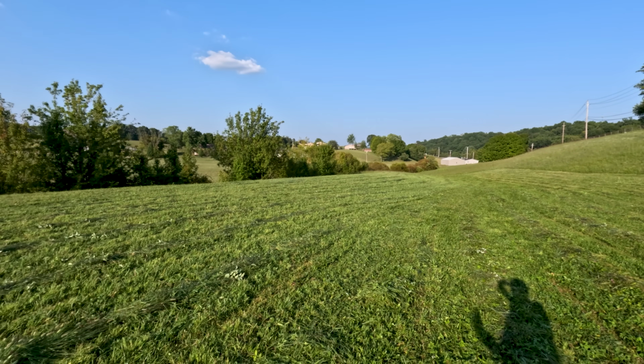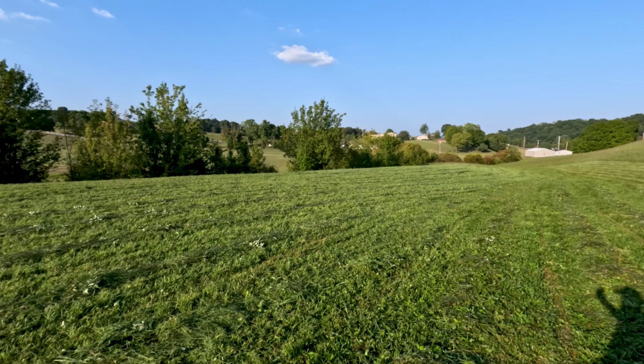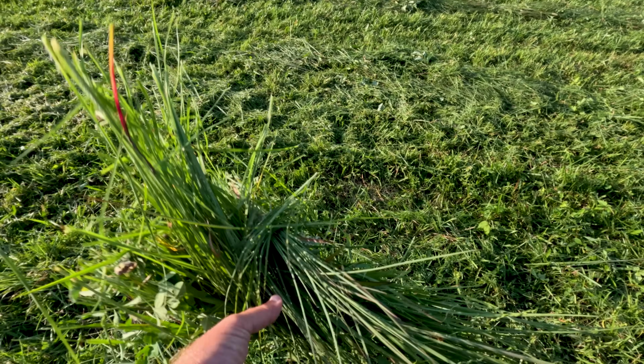So anyways, guys, I just mowed this bottom part. This is probably 2 acres right here. Looks pretty good. The grass is actually pretty thick up here. It's not too bad. It's better than I thought it would be.